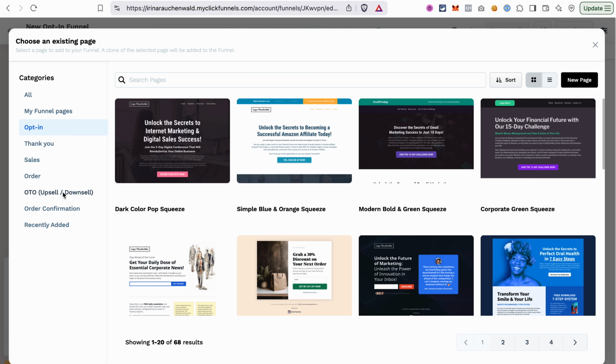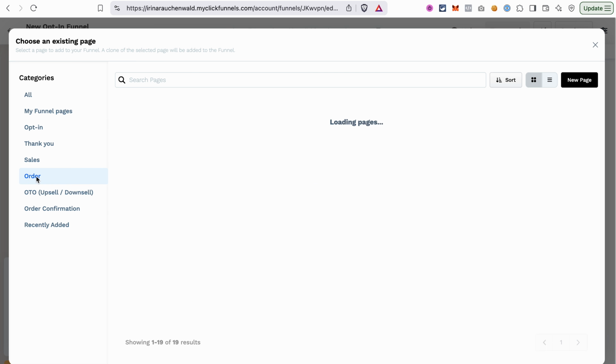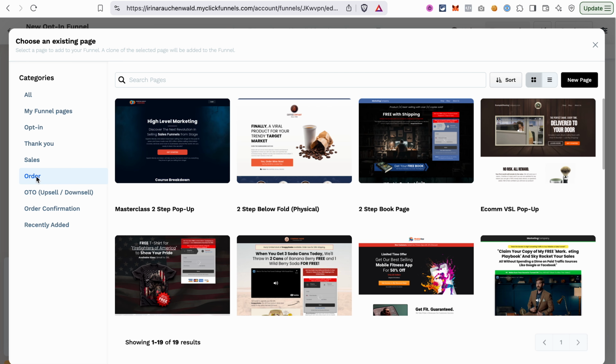On the left you will see different types, and if you use the specific type of the funnel page, let's say it's an auto form, not only does it look good already, it also has all important elements that you will need on a specific page. For example, an auto form will already have a checkout element.